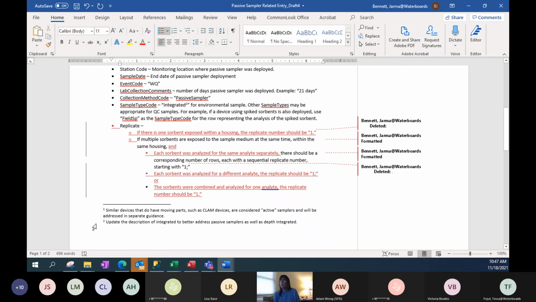Marco, do you have a comment? Yeah, thanks, Sharma. I was a little surprised, or maybe not surprised, but just my inexperience with chem data, that I didn't realize that people could combine extracts like that. I was just wondering, is that typical? Do we have to note whether somebody combined 3 different extracts into one for analysis versus just having one single extract for analysis? I just don't know.